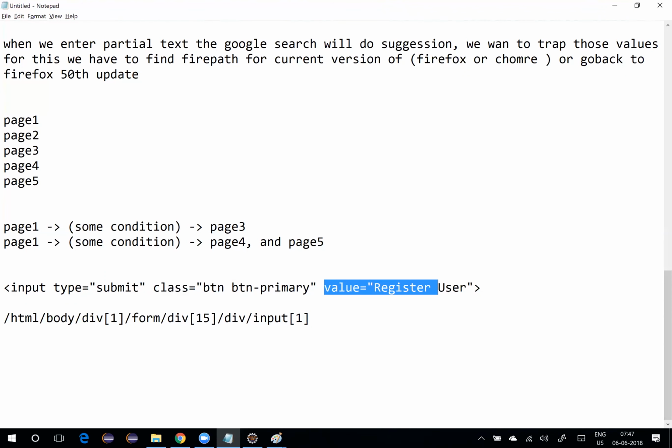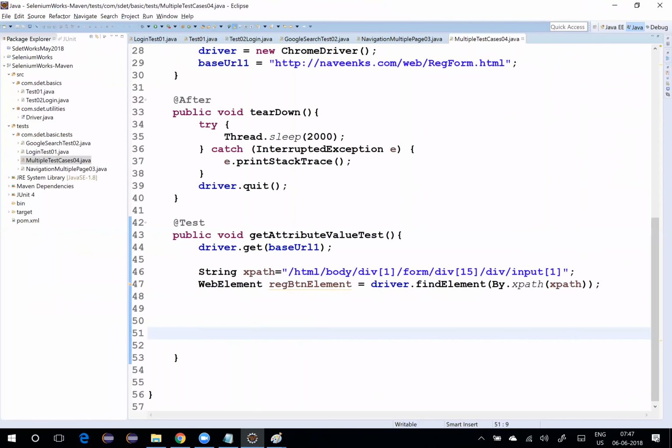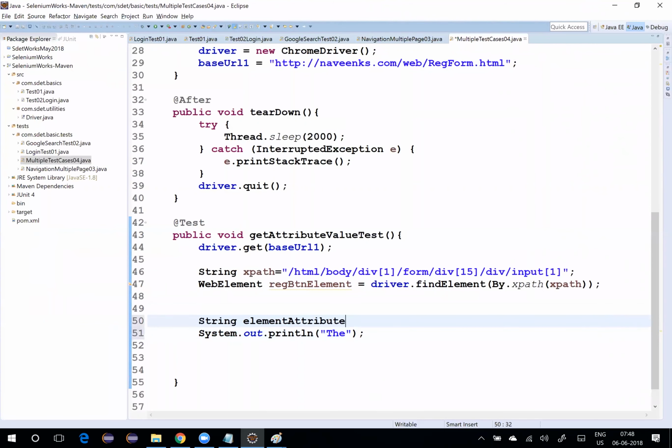Anything is fine. So now what I do is I'll say System.out.println. Okay, so I'll say String elementValue is equal to element.get.